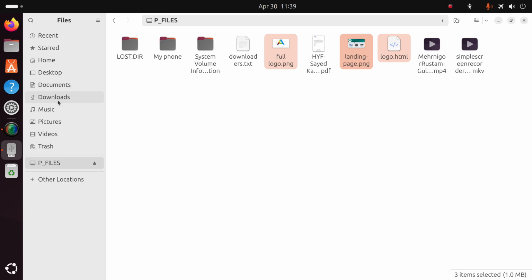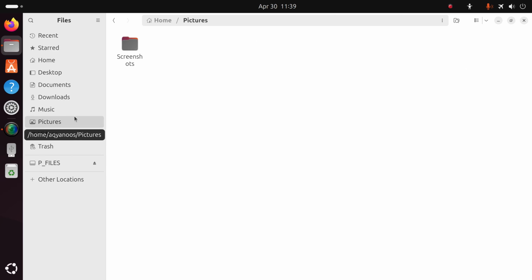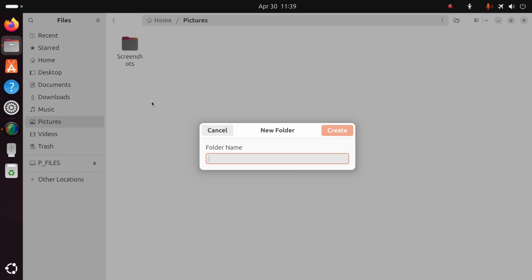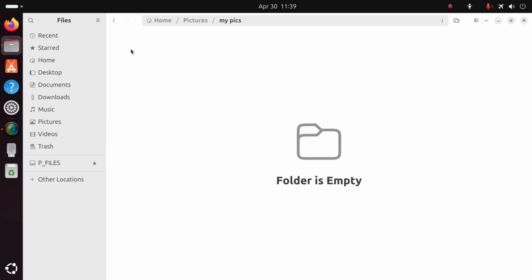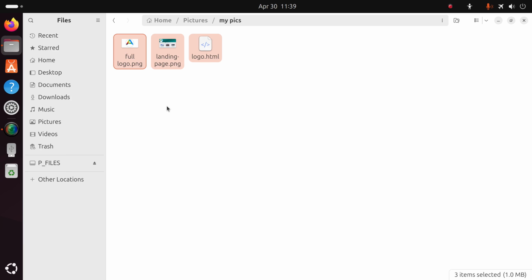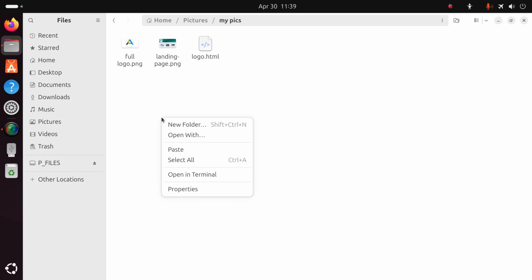Then you can come to the pictures, create new folder, call it my pictures, enter to create the folder, double click to open, Ctrl V to paste, and also right click and click on paste.